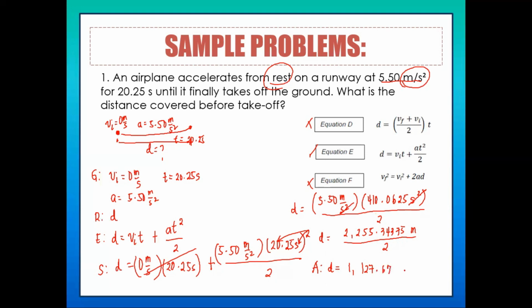So, 0.67. So, yung katabi ni 7 ay hindi naman more than or greater than 5. So, it will never affect the 7. Hindi natin siya i-round off. Okay? So, the unit for distance is meter. Kaya tama tayo sa ginagawa natin kasi when we cancel units here, meter is the unit na natira. Okay? So, our answer now is 1,127.67 meters. That is the distance covered ng airplane before it takes off the ground.